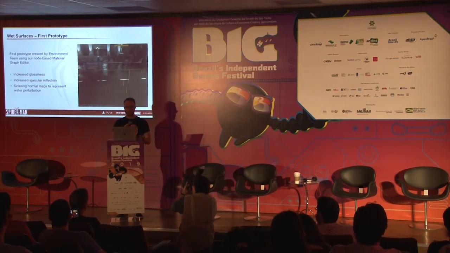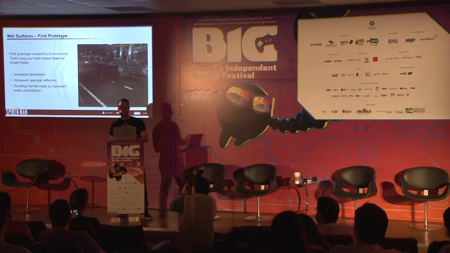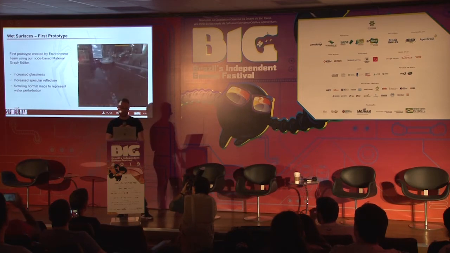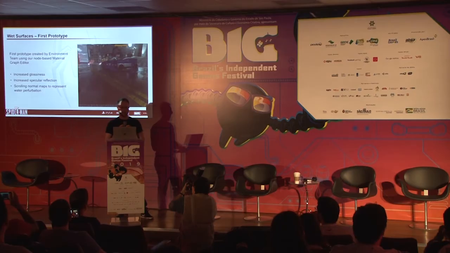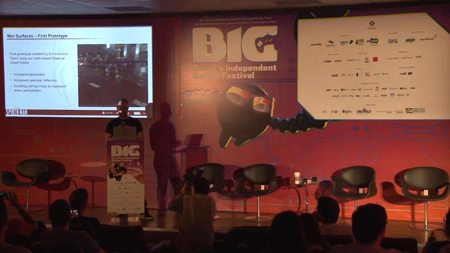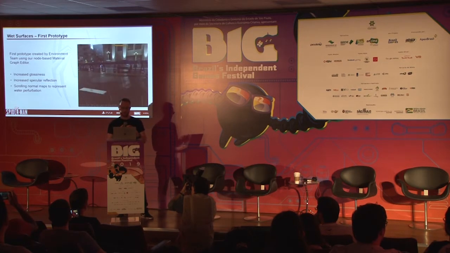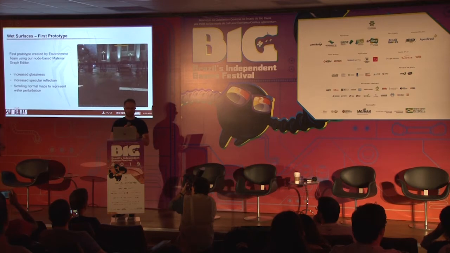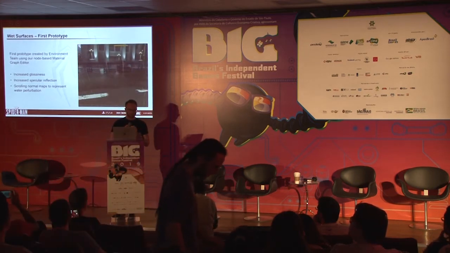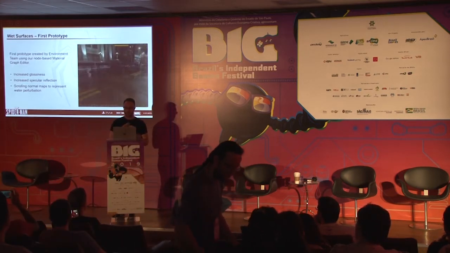This prototype provided our tech art and core rendering teams, the programming teams, a solid idea of where we wanted to take the look of the weather system. So we began to scope out the feature by setting some goals for ourselves. We wanted the feature to be efficient, so to run quickly, procedural.